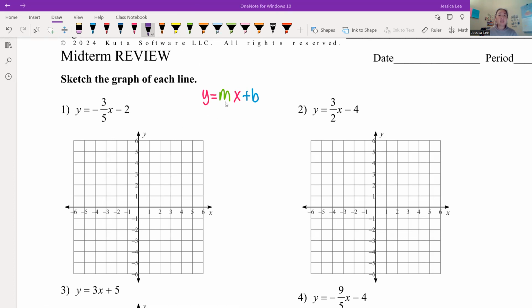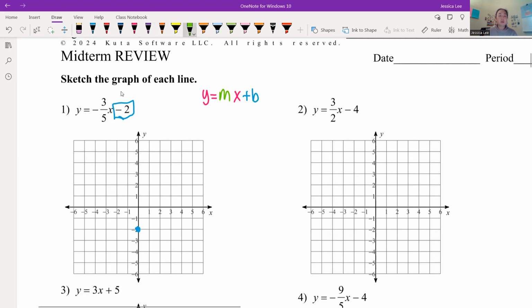We're going to sketch the graph of the line. I wrote down here the slope-intercept form already, and for me, I always like to start with the y-intercept, the b, because that is the beginning, right? B for beginning. So if you notice right here, it's the number that's by itself, it's plus b. Here we have this minus b. That is our y-intercept. So we're going to go on the y-axis, point at -2.